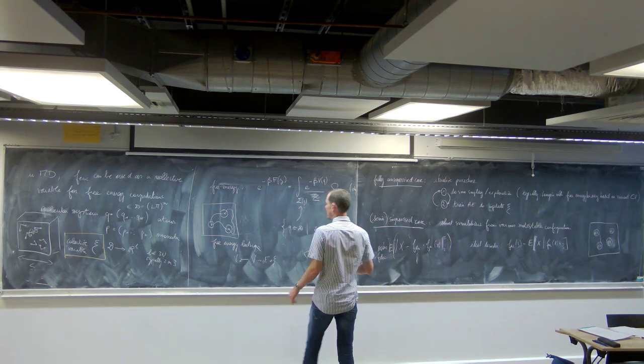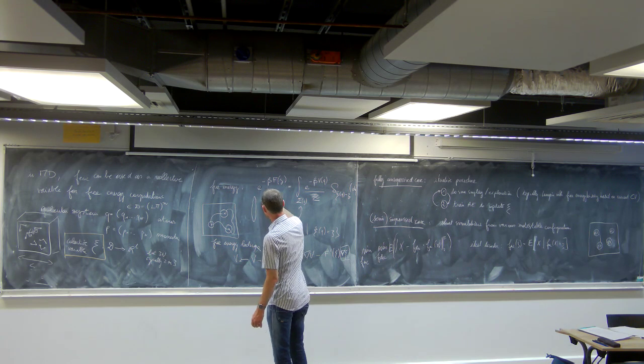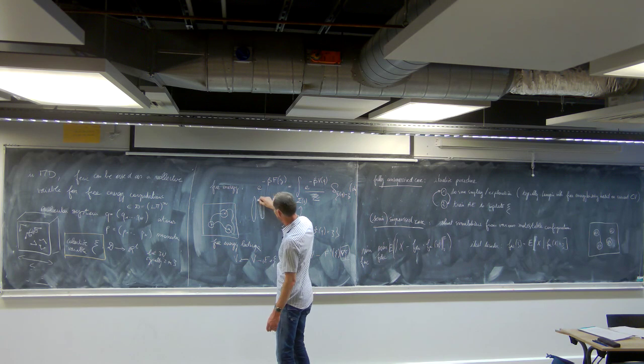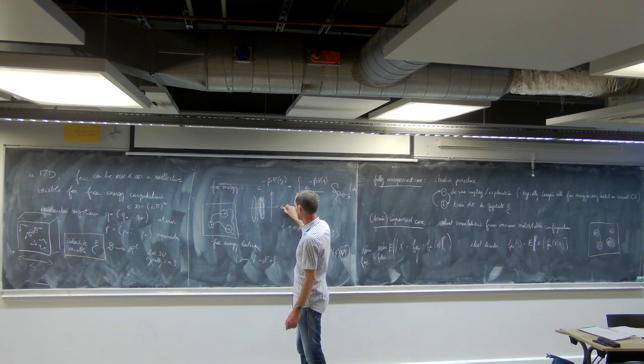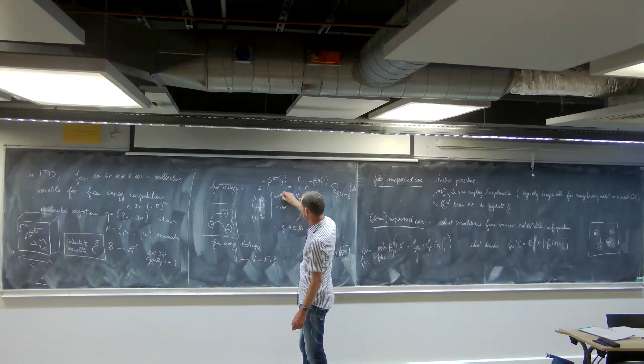So the typical counterexample to that would be a situation like this, where you would have here a high free energy barrier to go from one of those states to the other. So the high variance direction is this one. The slow direction is this one. So here high variance, and here it's slow.